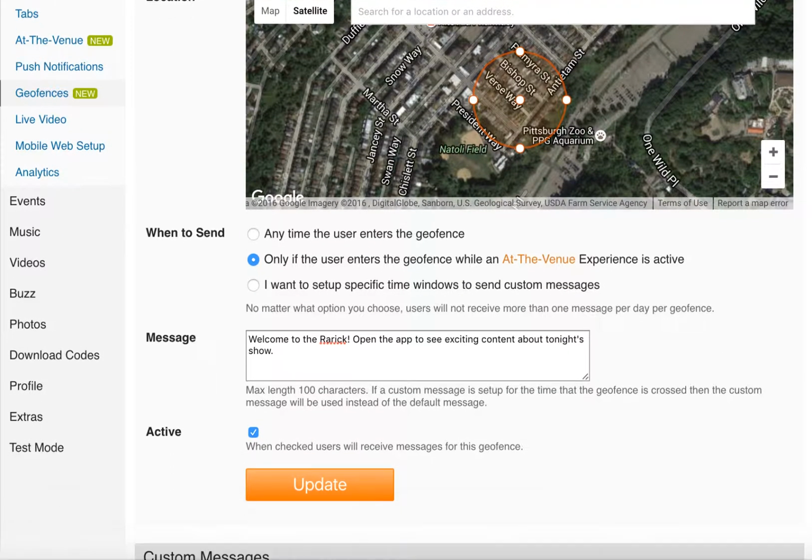Again, I need to make sure that it's active, so always double check this checkbox to make sure that it has been activated, and now I go in and update.